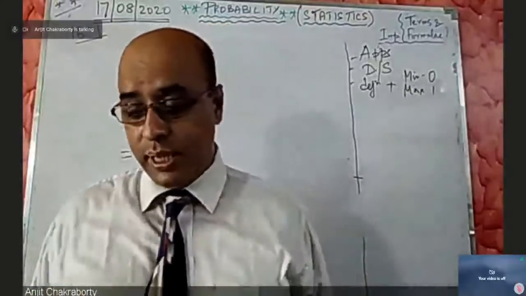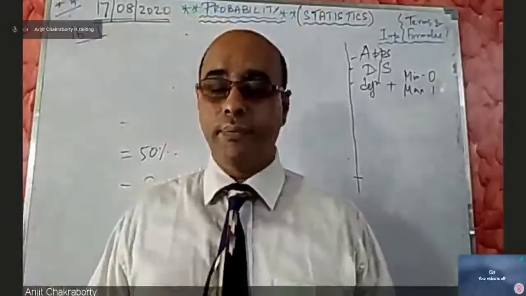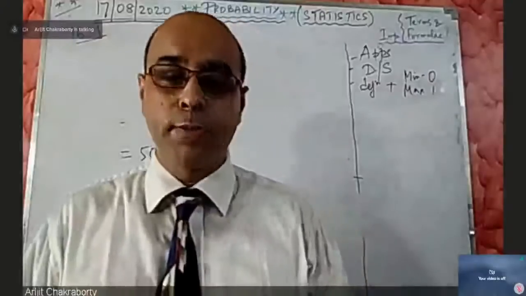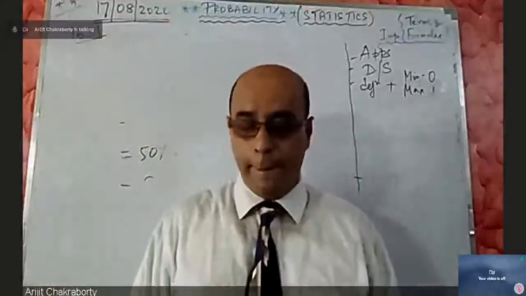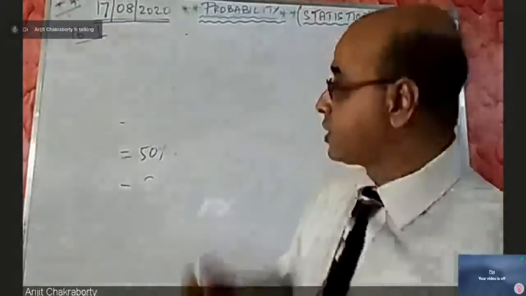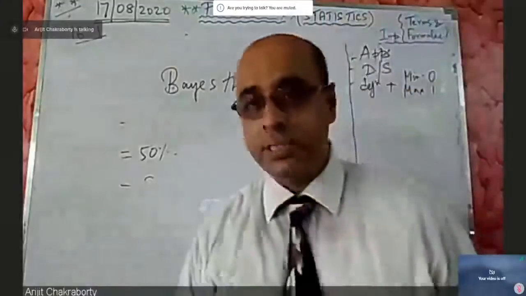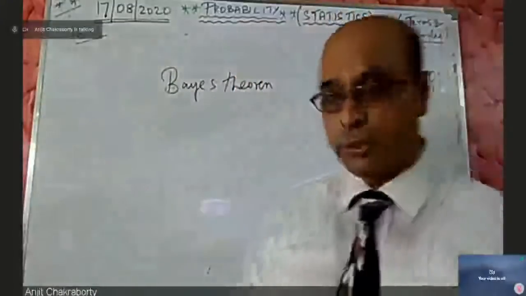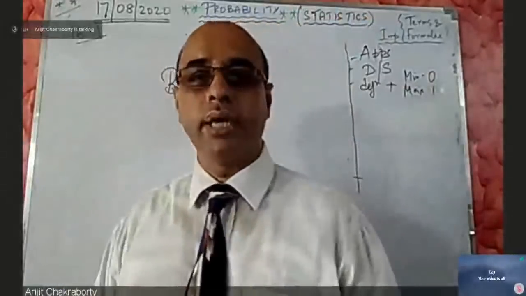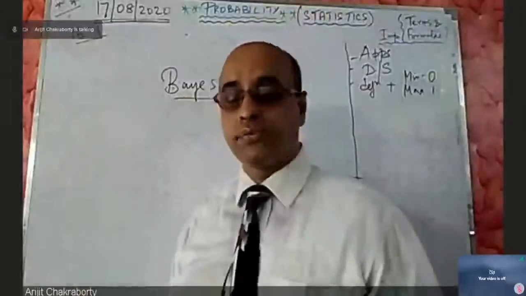Who started probability? Now there are many experts who started the idea of probability. First of all, we have Simon Laplace of France, who was one of the experts to bring the idea of probability. Next, we have Thomas Bayes. In fact, there's a theorem which is called Bayes' theorem. I think it is not there in your syllabus, but we have learnt Bayes' theorem. I had a science background before I took up CA, so we learned about Bayes' theorem. So Thomas Bayes is one of the founders of probability.